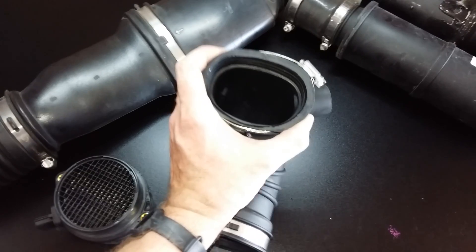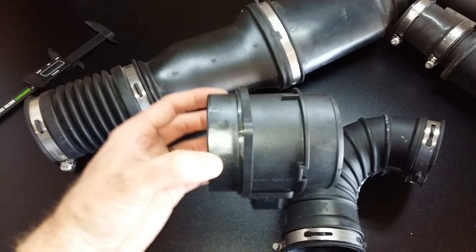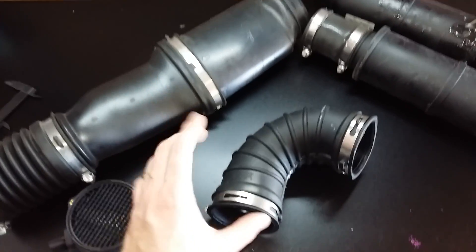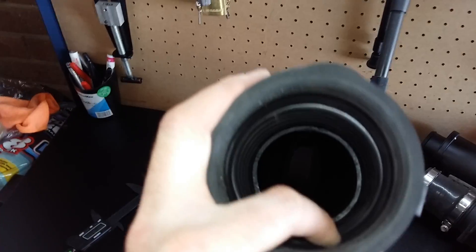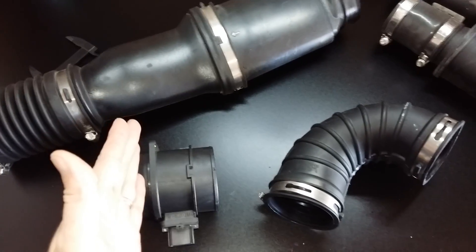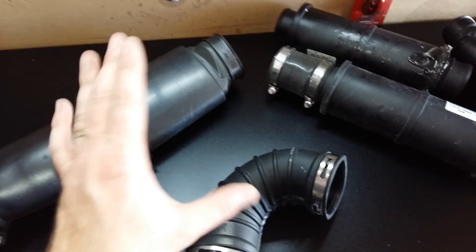What I did on my air intake system is I have an adapter tube made of silicone that goes from 3.25 down to a 2.75-inch aluminum tube, and then I have a little intermediate piece of silicone to do the same kind of flex principle when the engine moves. So I do keep this kind of design, but instead of having the ridges like everybody else is doing and doing the pinch design like this, what I'm doing is keeping the airflow from the mass air sensor to the turbo without any kind of restrictions or design changes.